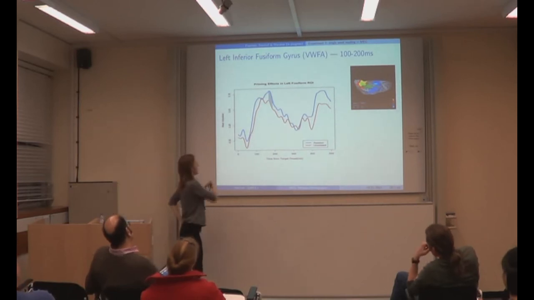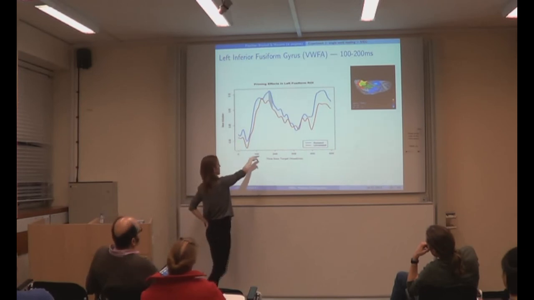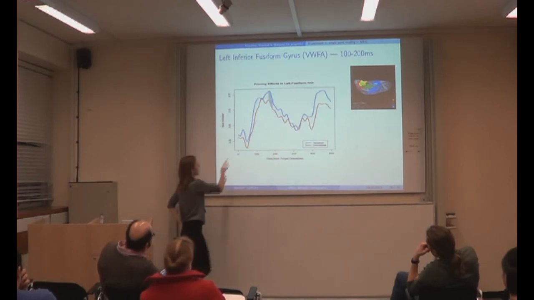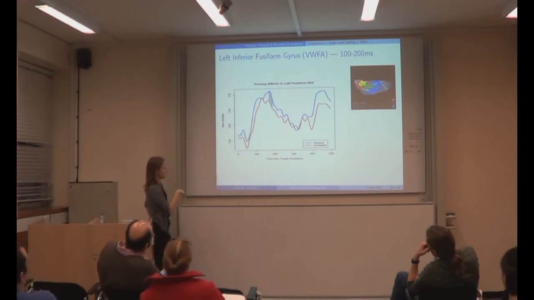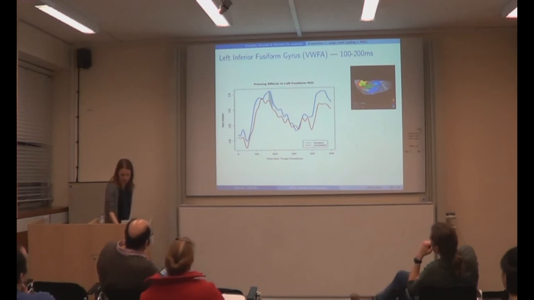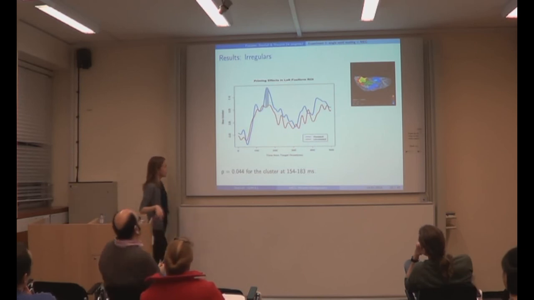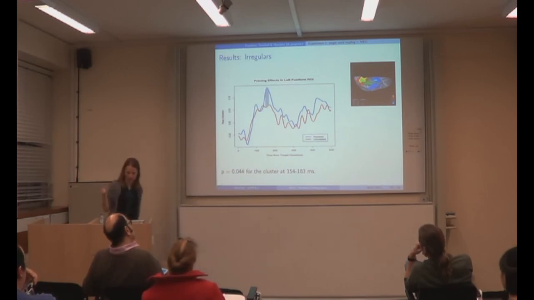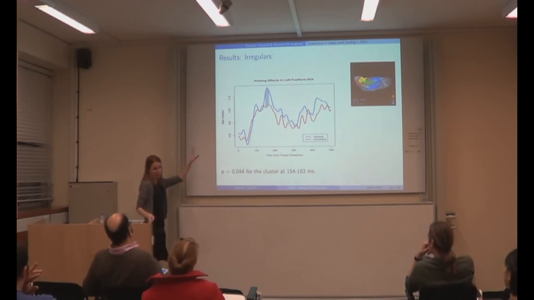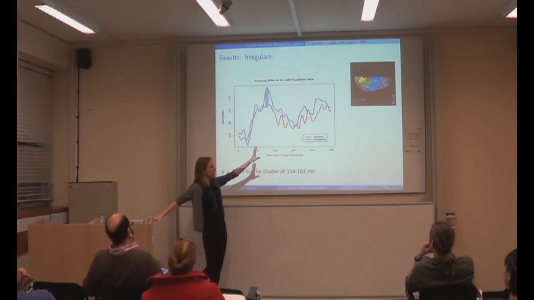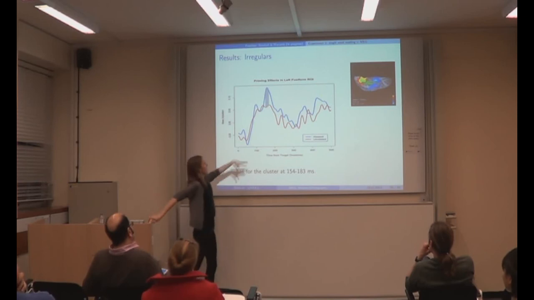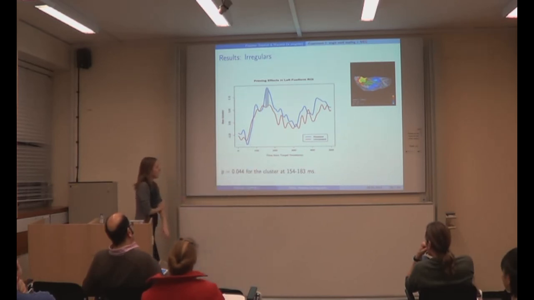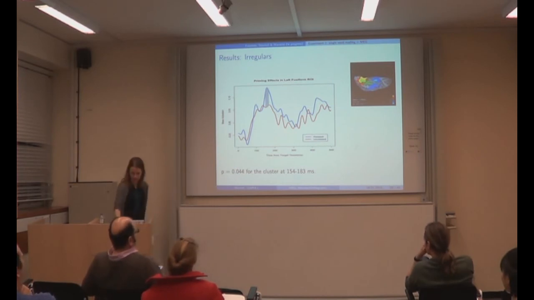Then we look at the priming effects. So this is just across all items, related versus unrelated trials in this time region that we're interested in. The source is plotted up there in the green, in the left fusiform gyrus, and the gray shading is where there's a significant mean effect of priming in this region. So we get sensitivity to the priming manipulation where we were looking for it. Now, the irregulars show a nice, big, robust priming effect, as far as these things go. So we not only replicated the Crepaldi et al. behavioral effect, we found what we were looking for in the brain, that is brain sensitivity in this chunk of cortex that we think cares about these features, at the point in time that we think we should see the effects, between 154 and 183 milliseconds, with a significant difference between related and unrelated conditions.